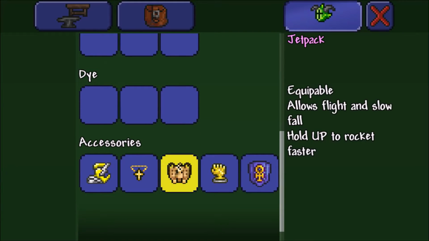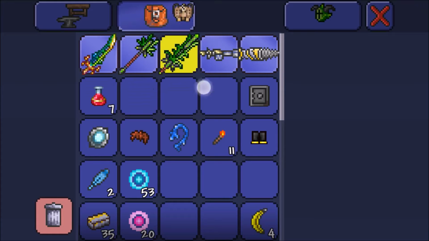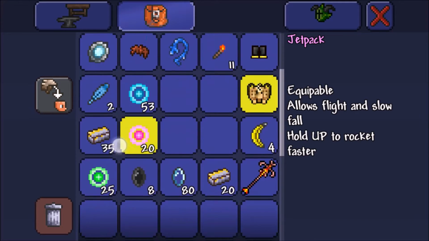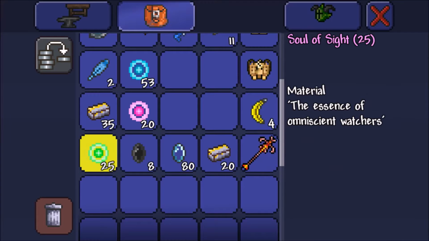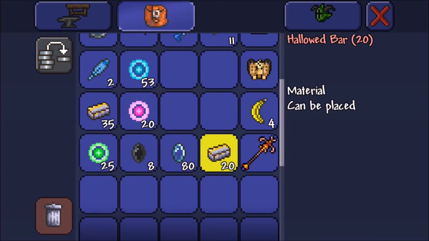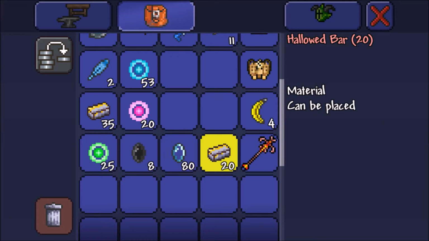Anyway, we're going to be upgrading our jetpack to the next stage, and then we'll talk about the stage after that, which is going to kind of incorporate the Let's Build that we're going to be doing. Get into that in a minute. And we're also going to be upgrading our imp staff to the next tier upgrade, the optical staff that I was talking about a few episodes ago. For those you're going to need Souls of Light, Black Lens, and we'll get into that in a minute.